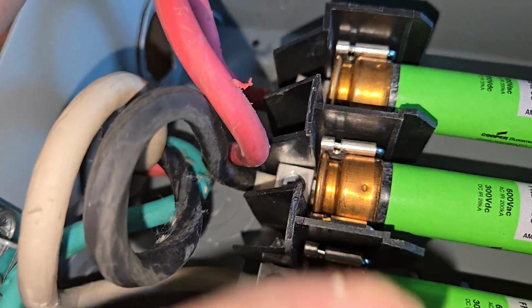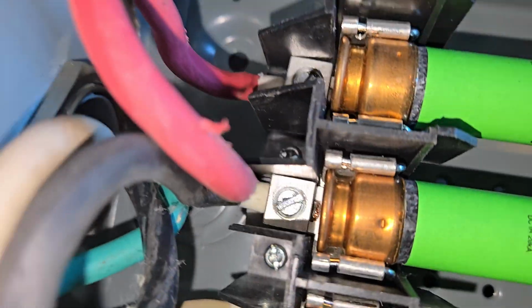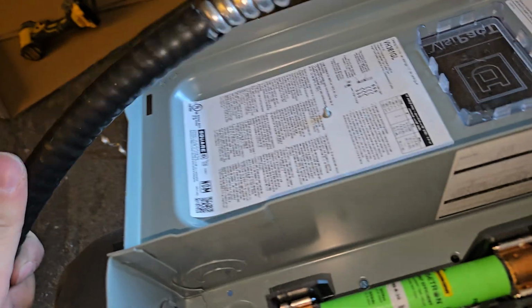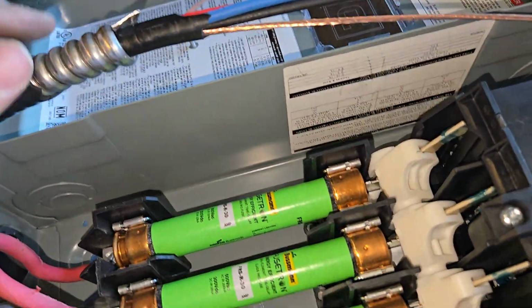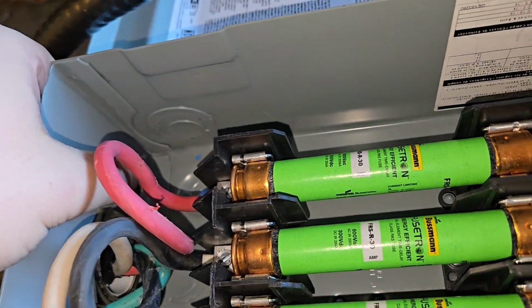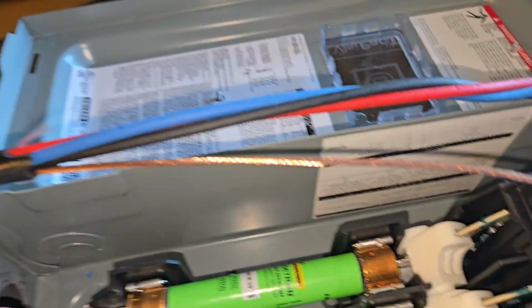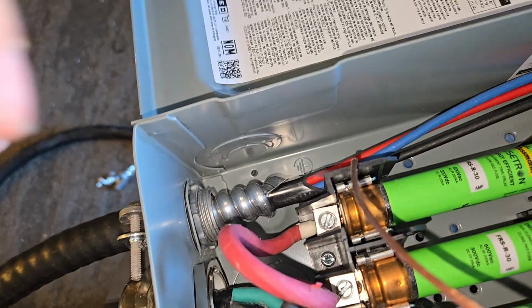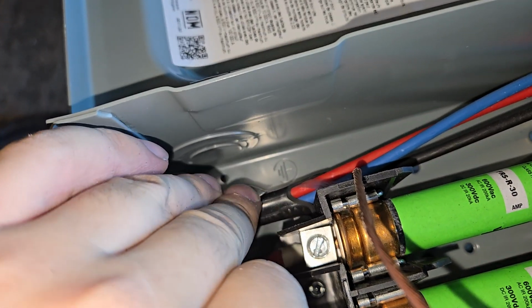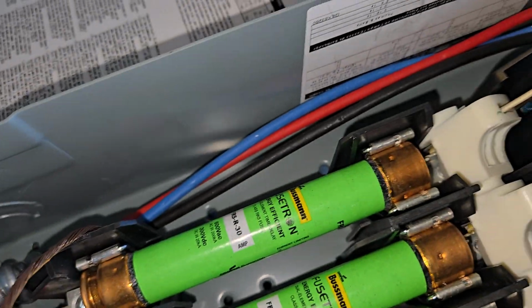So you want to tug on each wire to make sure they're secure, all of them, and then you're going to take a cable. So whatever cable you're using, I'm using a tech cable, but you've got to think about where you're coming in from. I'm going to the top here, in case of the bottom. So I had to strip enough to get over and around. Okay, so now I've stripped my wire, and I've shoved my cable into the fuse disconnect.